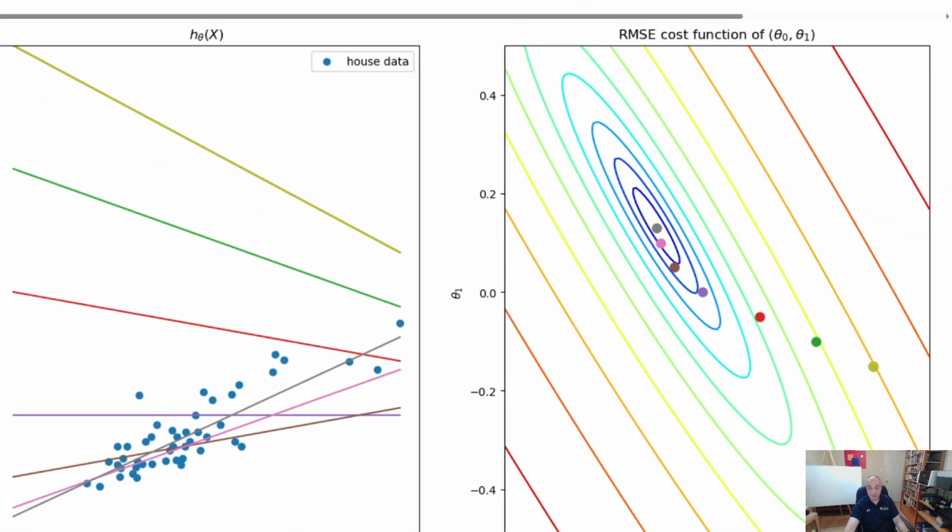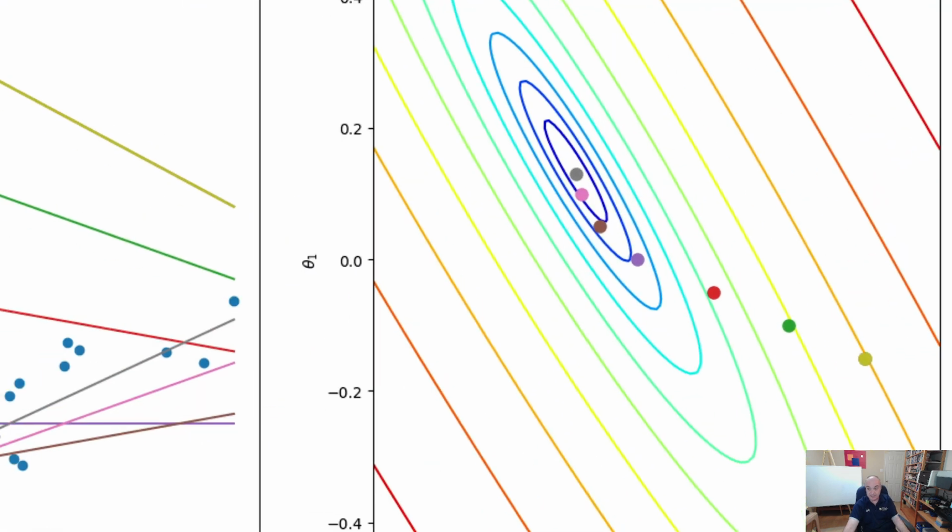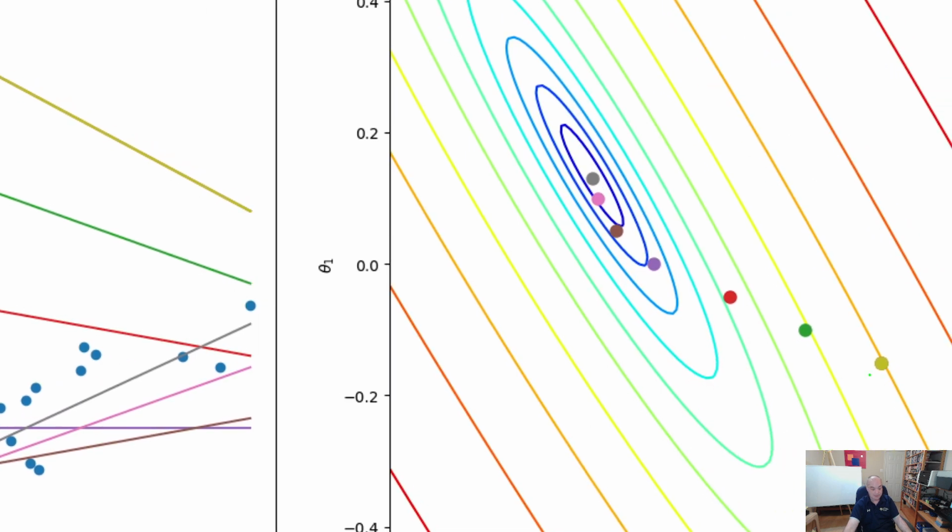So on our theta 0 direction, the gradients will tell me that if I make theta 1 smaller, the loss will be reduced, right? So in this direction, if I make theta 1 smaller, the loss is reduced.